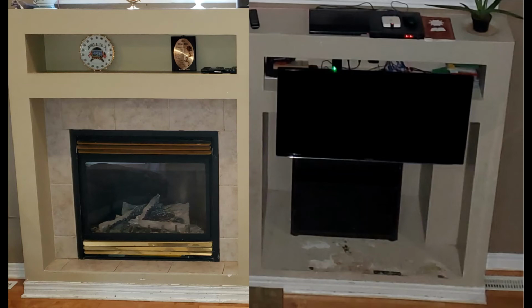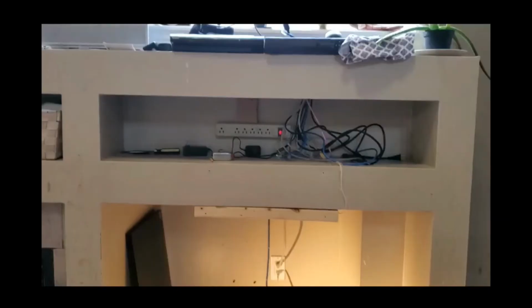This TV that I hung in there, that was the lowest profile TV wall mount that I could find on the market, and the TV was still hanging out maybe 4 or 5 inches. That looked ugly. So I decided to make a space in this TV cabinet and then work on it.